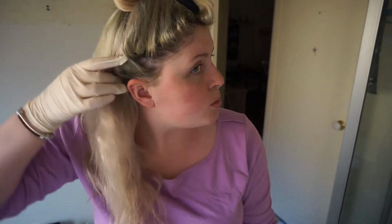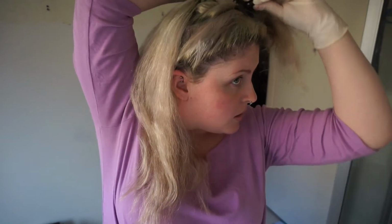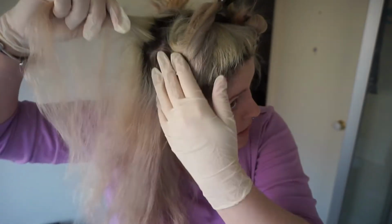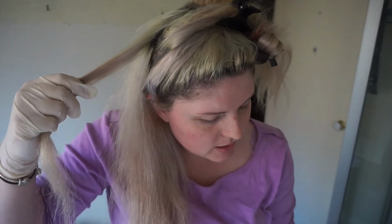I'm not going to put any on my roots because, as you can tell, they're quite dark and I don't see the point in wasting hair dye when it's not going to take, you know? I like to work in sections and I usually start near the roots and take it down and kind of mush it in. Here we go!